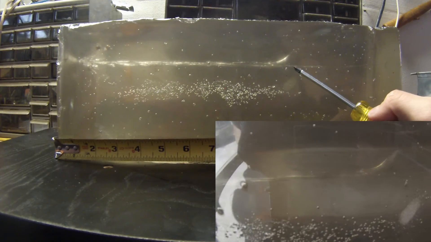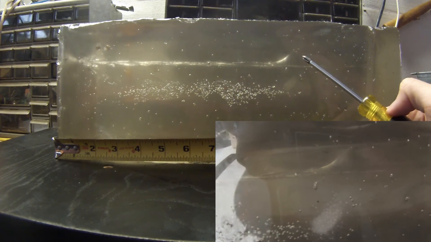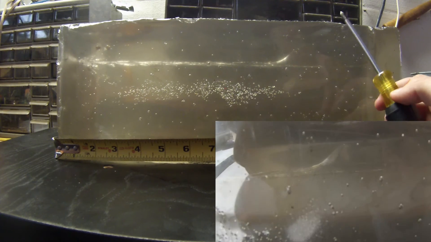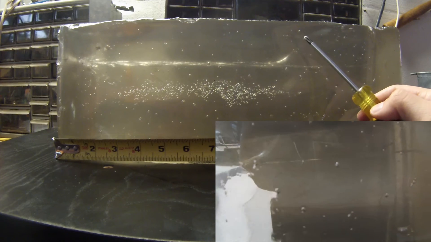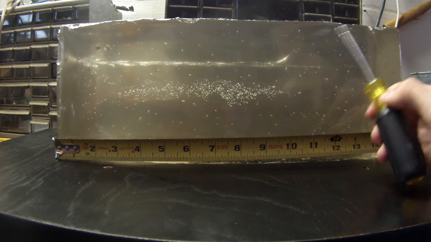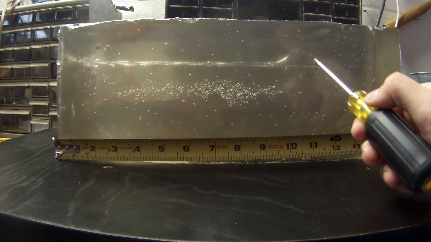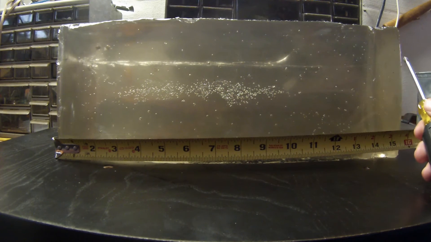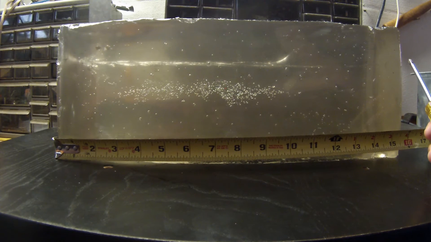At the 10 inch mark we see something kind of odd. For some reason the lead slug decided to go haywire and shoot off out the left side of the block at the 12 inch mark roughly. I have a theory that maybe there was a piece of jacket left over and for some reason they decided to separate right there. We still see a small piece, which I'm assuming is the jacket, continue through and over-penetrate at the 16 inch mark.